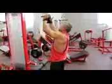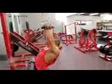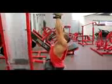Let's move straight back to the close grip pull down. Over accentuate the posture, arch the lower back, chest up, chin up. Here we go, ladies and gentlemen. Pull that weight down or pull the V-bar down all the way to the chest. Even pull your chest up into the V-bar to get that full contraction.